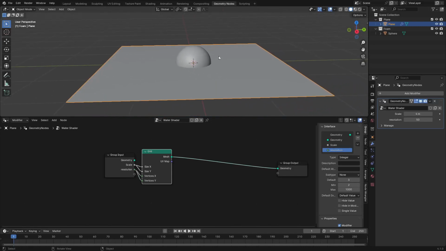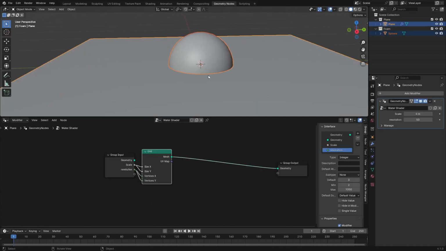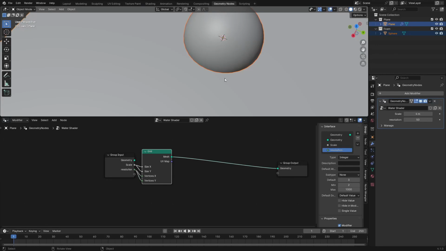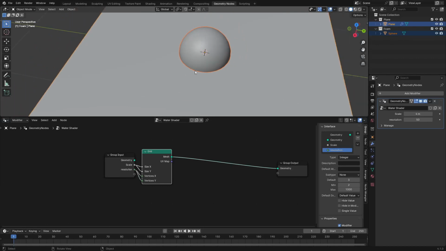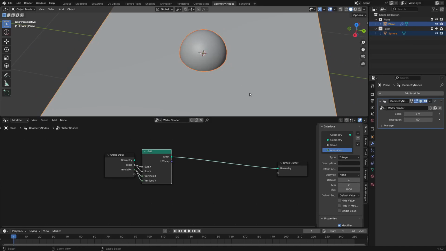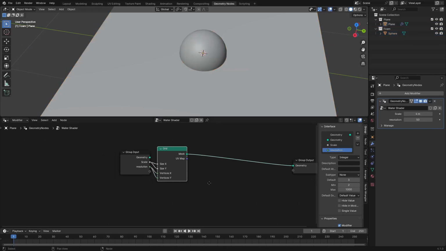Now we need the data from that intersection so we can add foam and displacement. So now we need to create the foam itself. We need to extract the data from the intersection, because the intersection of the sphere and the plane gives us something that goes around this sphere, which is the distance between the sphere and the intersection. I'm going to do that visually.